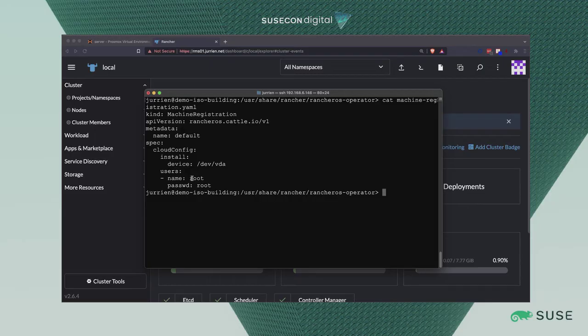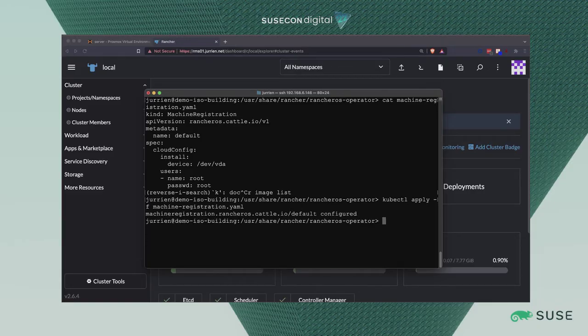For now, we're going to use the root user with the password root, just for easy management, of course. And we're going to apply this one: kubectl apply -f machine registration. This will apply it to the Rancher management cluster.